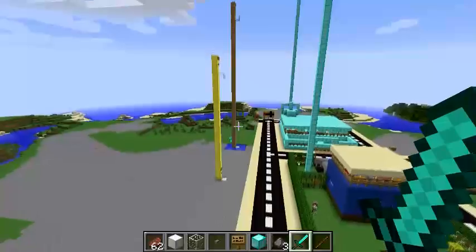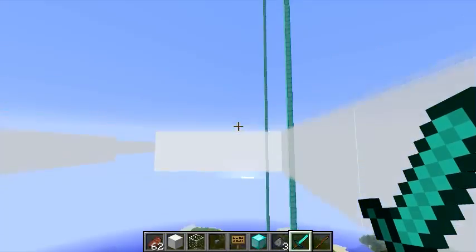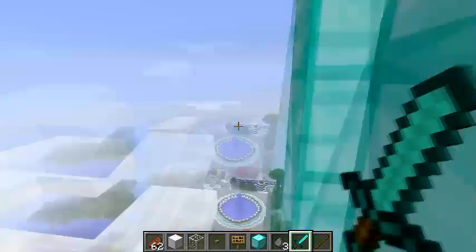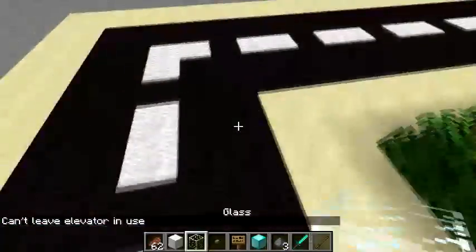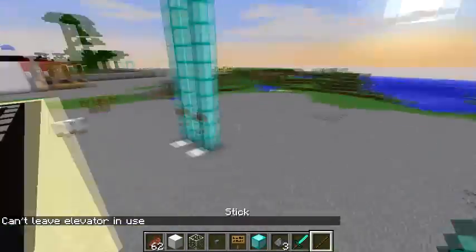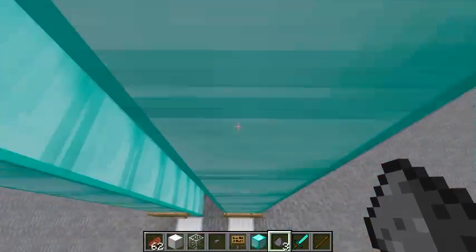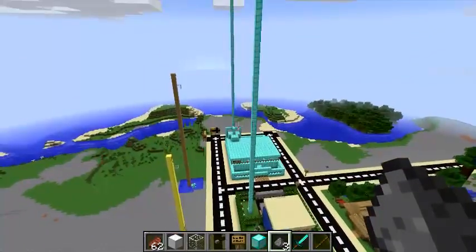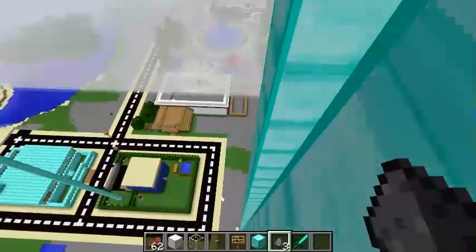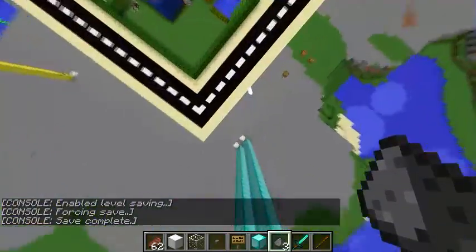It has to be on survival. Oh wow. Oh wow, Kaylee. What have you done? I made my own little... Yeah, see. When I go up very high, it's gonna say can't leave elevator in use. See that, Dad? Is that what it said on my screen? You cannot leave it in use. Oh. Yeah.